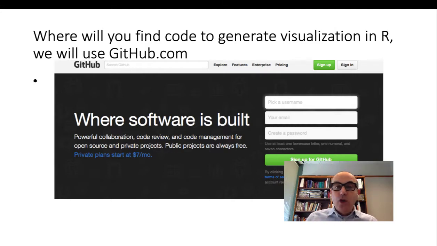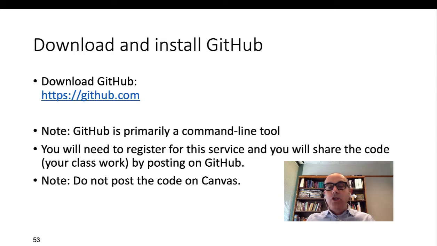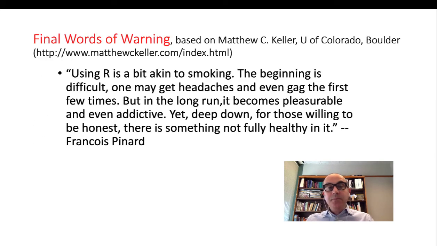In this class, I don't expect you to generate new code, but if you want to search for code that will generate a visualization, we will use GitHub, and I will refer to GitHub as a resource for you. So what is GitHub? It is a version control. What is version control? We are trying to have two places where we store the files that we are working on, not only on a desktop, but also on a server that everyone has access to, to see what we are doing. It is really important that we share this information. So you will install GitHub and be able to use it.